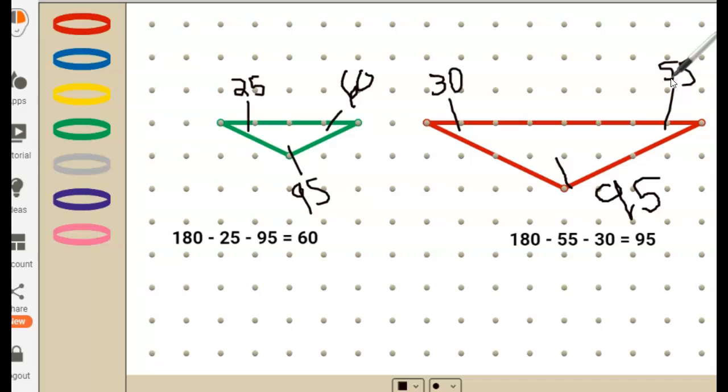So hopefully you're understanding what you need to look for in order to determine if triangles are similar. You need to know that two are definite. If the two angles are congruent, that means the third is, that means they're similar. But you do have to do the work and subtract it from 180. So hopefully this makes sense moving forward.